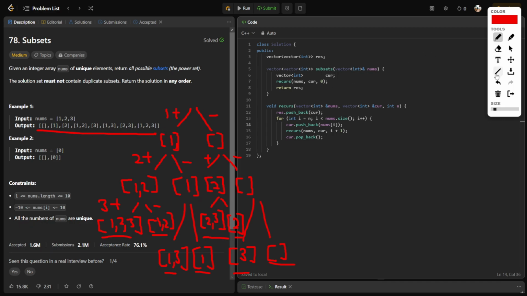So you can see here, by having a decision tree, something like that, we can basically have all of the combinations of the subset, right? So basically that's what the recursion is doing. The recursion is doing this part, and then this push back would be the plus, this pop back would be the minus. Okay, so in code, it does not produce a result like this perfectly, but this is the idea behind it.